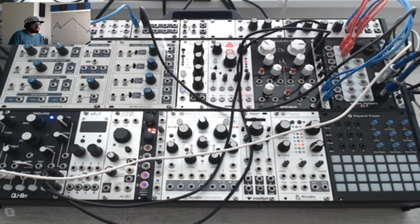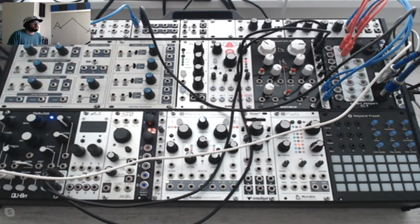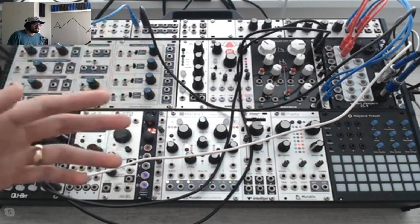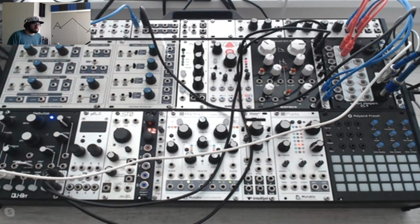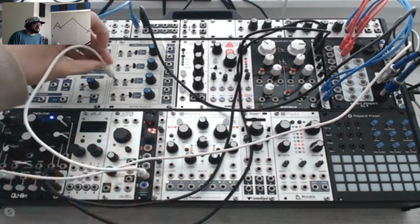And I actually learned this from Indiegogo, shout out, when we did their patch breakdown. They used this thing. They had an Amen break sample, and they clocked it to their patch. And so I was like, that's dope as hell. I have to do that, of course. So let me set that up.